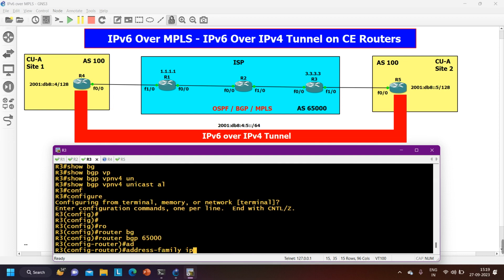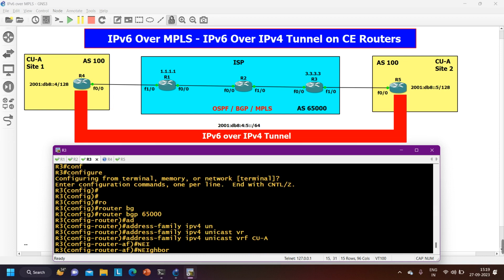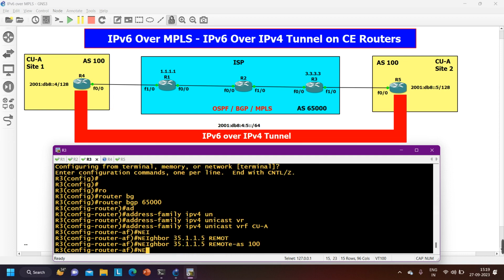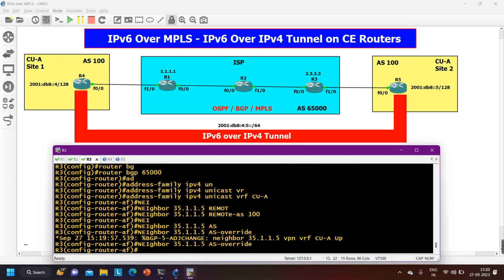After that on router number 3 also we need to configure BGP for the VRF. Router BGP 65,000 and then say address family IPv4 unicast VRF customer A and then say neighbor 35.1.1.5 and remote AS is 100 and then neighbor 35.1.1.5 AS override, right? Yes, override.